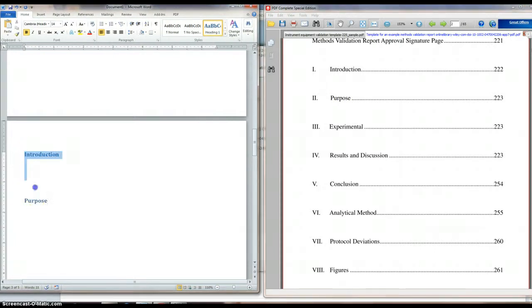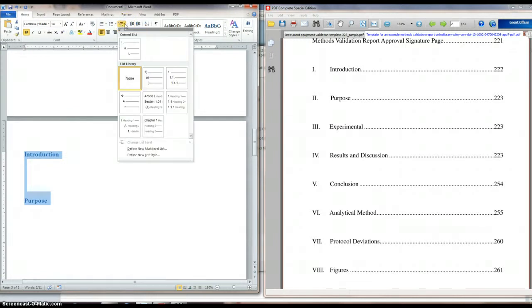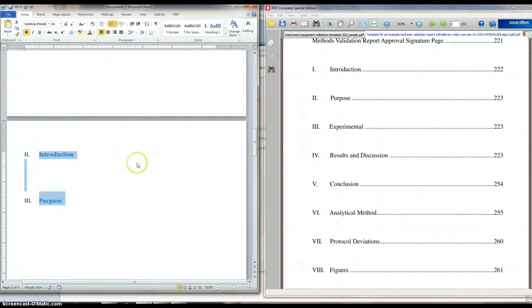We can note that I can select these two, and if I want to, I can create the same type of numbering. Do they have it there for the Roman numerals? It would be this. Might have to define a new one if we wanted to set it up as just the Roman numerals. Is that it? That's it there, right?